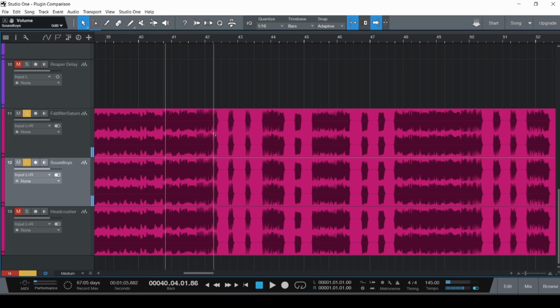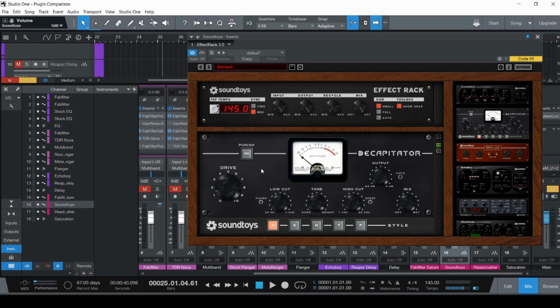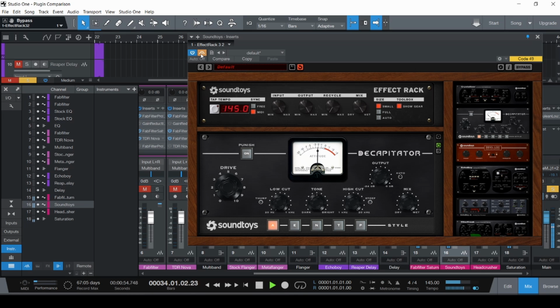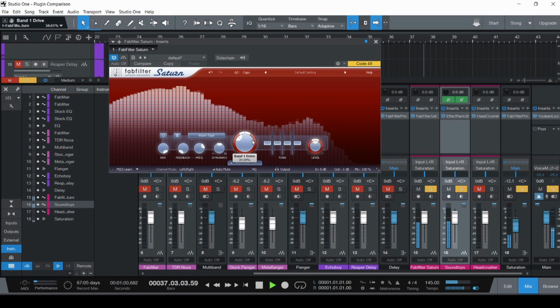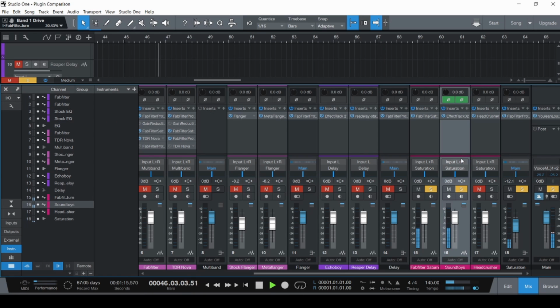Yeah, so it's really not a volume issue. What happens if we turn up the drive on the Decapitator? Now, what was it at? Alright, let's go to Saturn now. It's getting quieter. That's nuts.